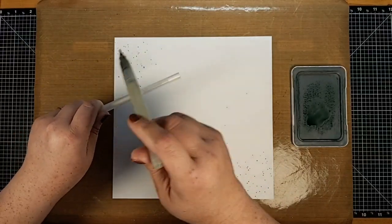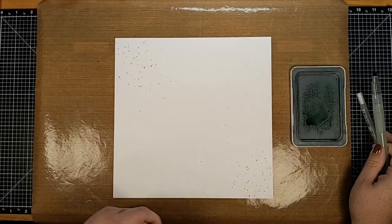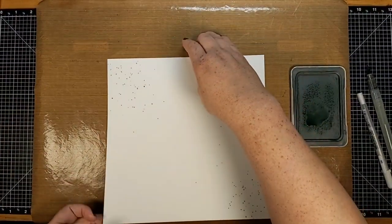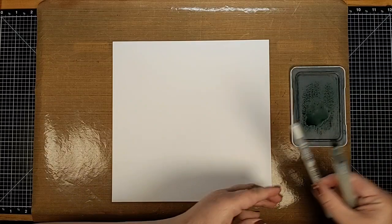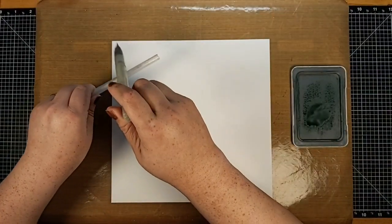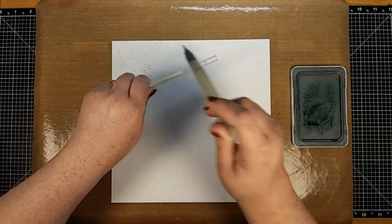And so we're just going to add some splatter up there and splatter down here. And then we're going to switch and bring in our other piece of white daisy that has been cut to 10 by 10. We're going to do the exact same process. Going to grab some of that pine ink and just splatter up in this corner, like that.